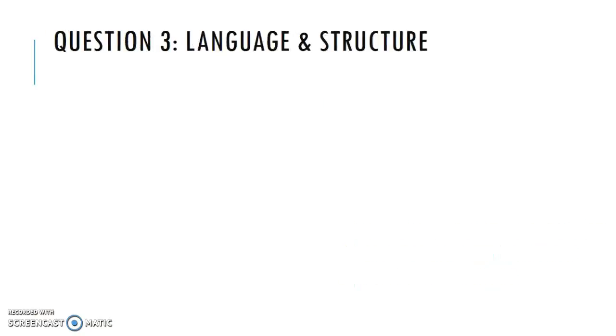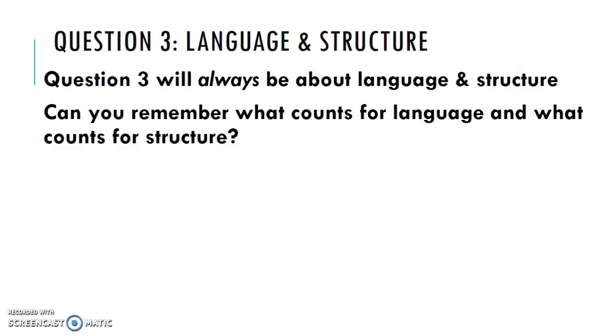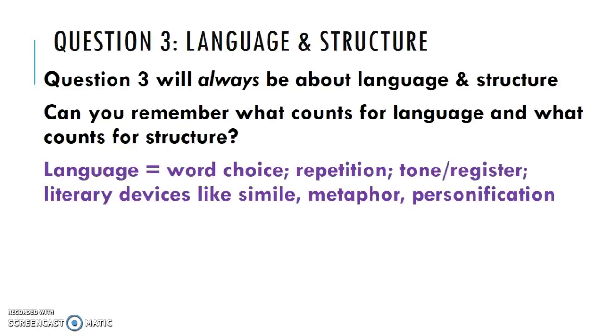Right, question 3, of course, just as it is in paper 1, will always be about language and structure. Now, can you remember what counts for language and what counts for structure? You might want to pause the screencast for a moment and see whether you can remember before I fill in some of those gaps. So here we have the key things that we could include for language. And here we have the key things that we could include for structure.